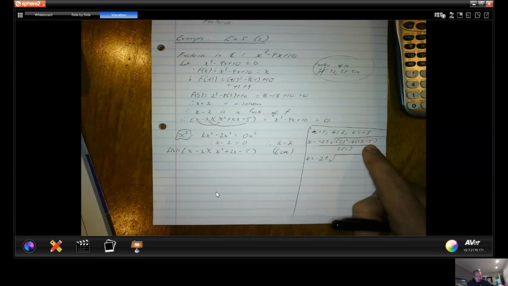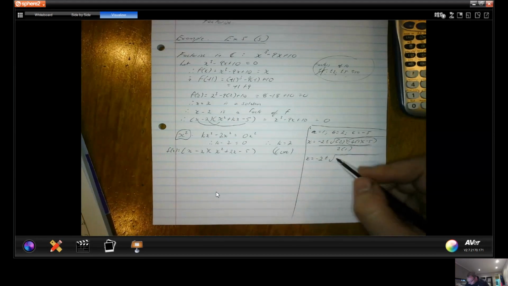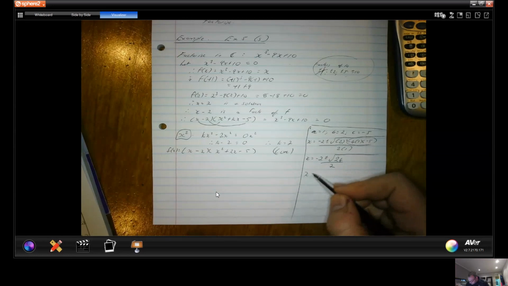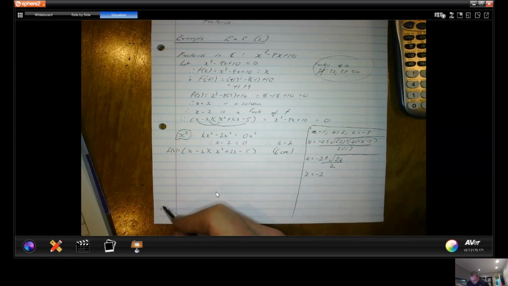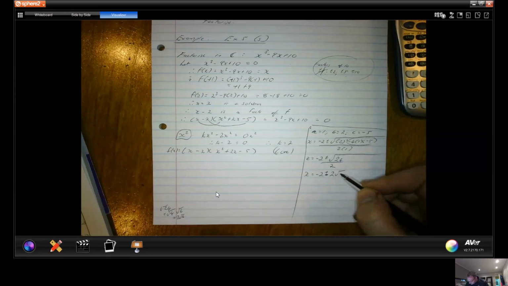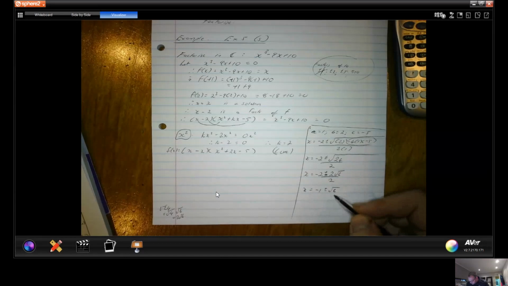Okay, let's just double check. Minus 4 times minus 5 is 20, plus 4, 24, all over 2. So we're not going to get a non-real solution, we're going to get an irrational solution. 24 is 4 times 6. So root 24 is equal to 2 root 6. So it's going to be minus 2 plus minus 2 root 6 over 2. And that's nice because the 2 disappears. 2 divided by 2 gives you 1, 2 divided by 2 is also 1. So you get minus 1 plus minus root 6.